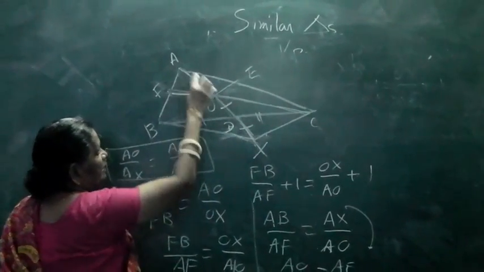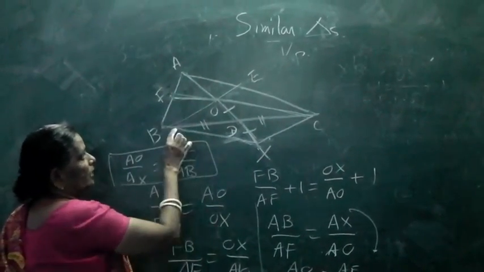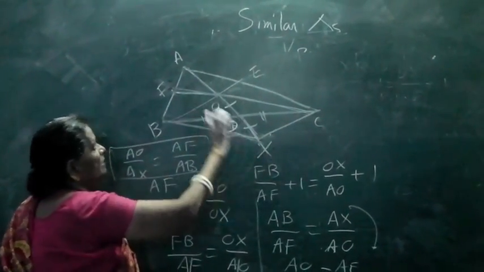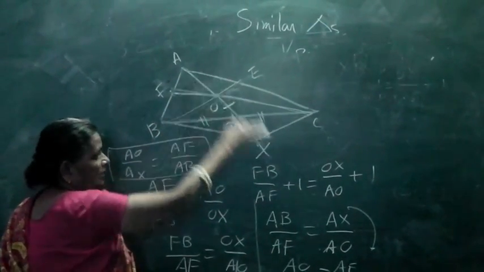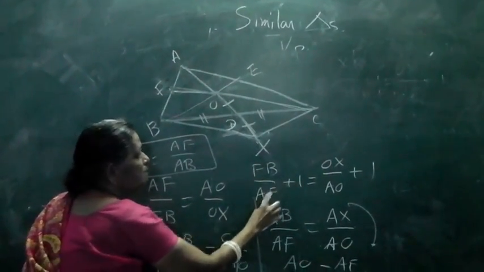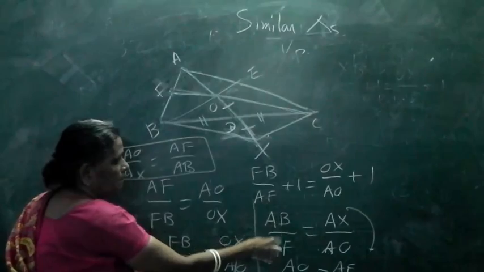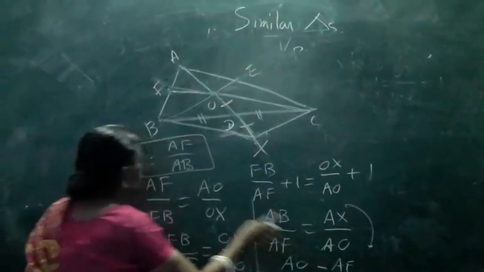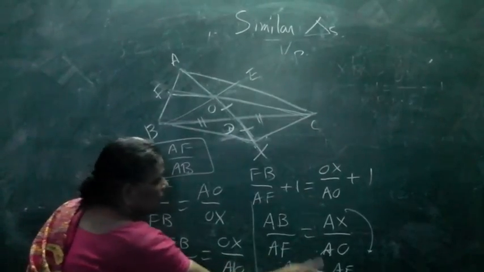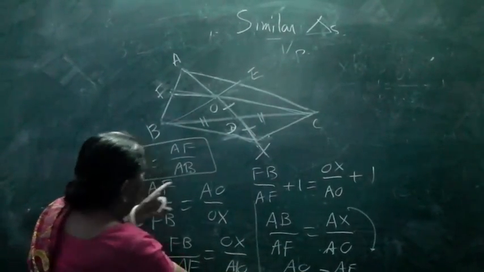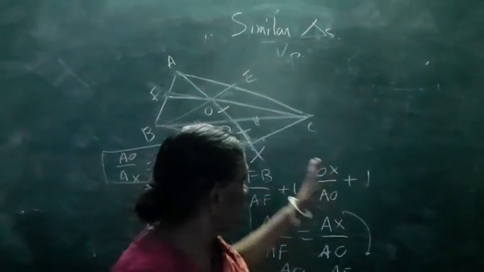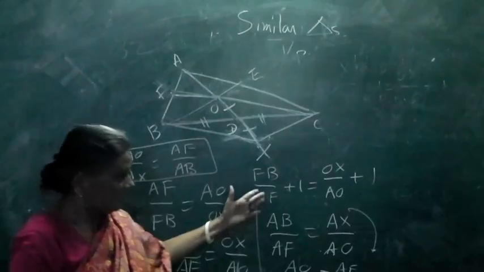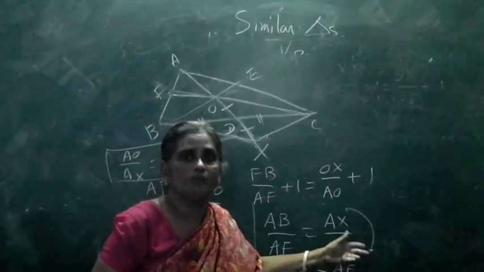Now, coming to this triangle, this is just the extension of the parallel sides of the parallelogram. So, this is parallel to this. AF by FB is equal to AO by OX. Reciprocate, you will get FB by AF is equal to OX by AO. Add 1 to both sides. If you take LCM, FB plus AF will give you AB, and OX plus AO will give you AX, so AX by AO equals AB by AF. We are going to prove AO by AX is equal to AF by AB. So reciprocate: AF by AB will be equal to AO by AX. There we come to the conclusion of this proof. So the Thales theorem is frequently asked, and normally instead of problems, riders will be given for proving purposes.